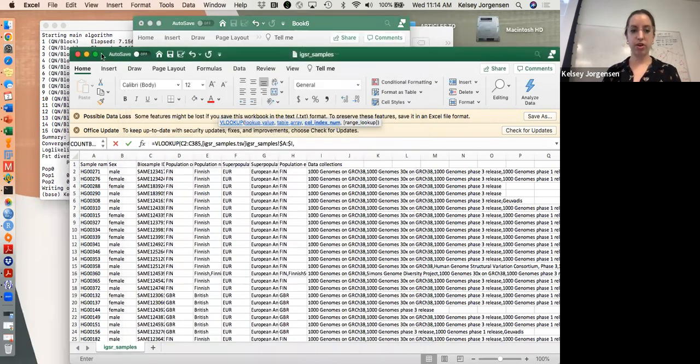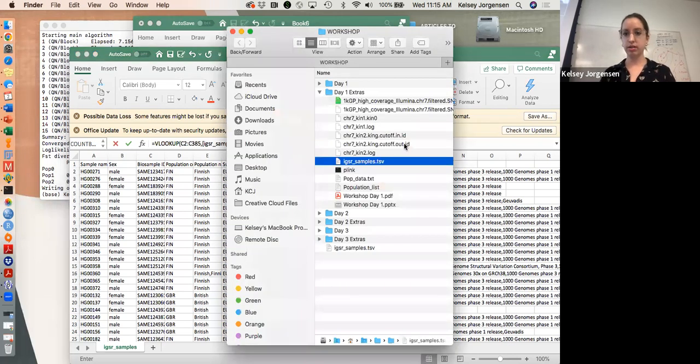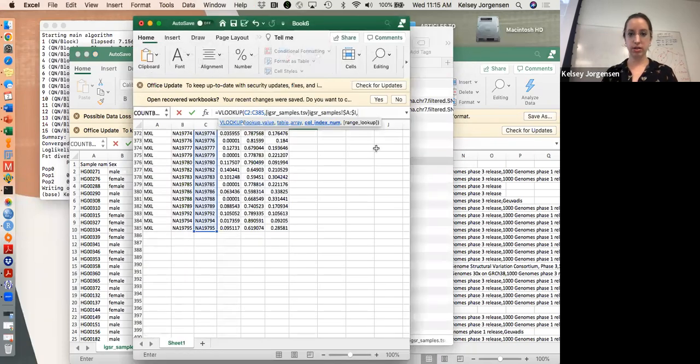For this, I'm pulling the population code, column 4. Depending on what you want to do, you could pull the continent code, which would be column 6, or the full name, column 5. And then I do false because we want an exact match.